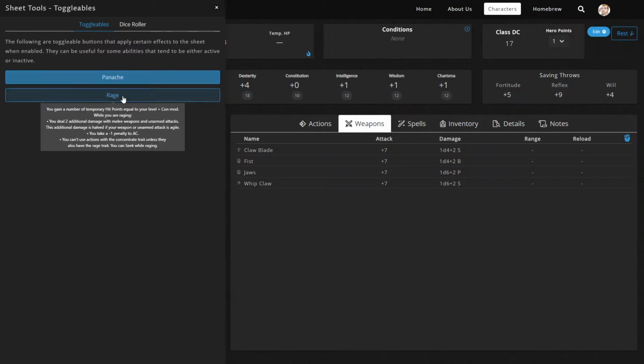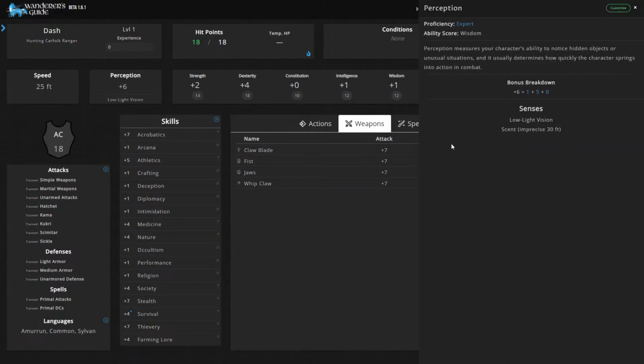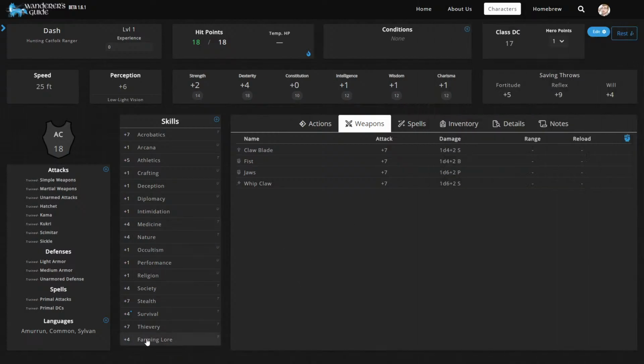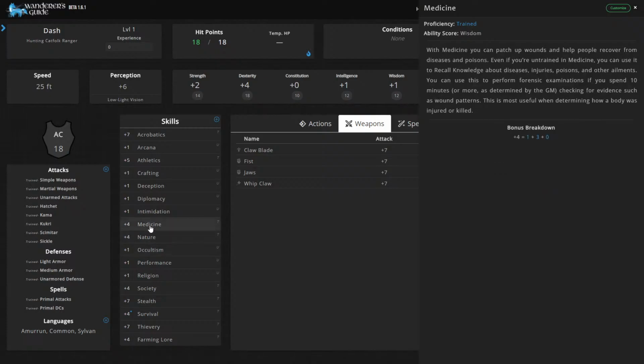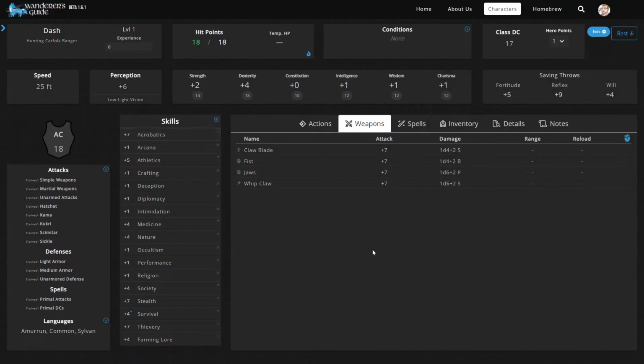Can I hunt? No, we only have Panache and that, and I didn't put a dice roller in, so that is our cats. We can see, very nice, a +6 to perception. The other two did not have the same thing. And imprecise sense of 30 feet, so we can smell it 30 feet away. We can see farming lore of +4, thievery of +7, survival. We get a +2 circumstance bonus to track a creature if we've smelt it before, and a +4 on survival, 7 on stealth, 4 on society, 4 on nature and medicine, and a 5 on athletics, 7 in acrobatics. So that is our cats.